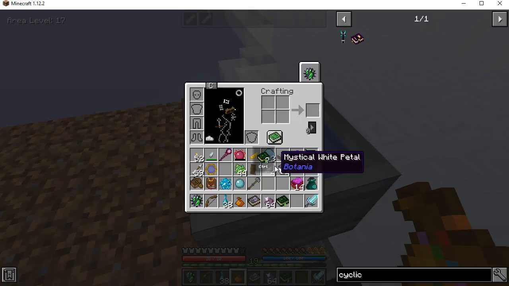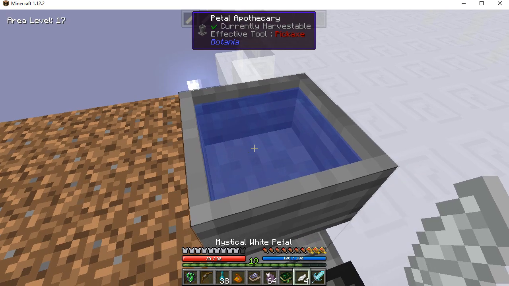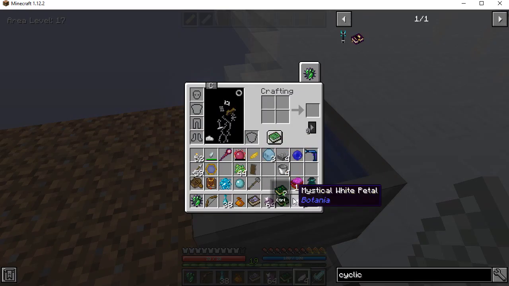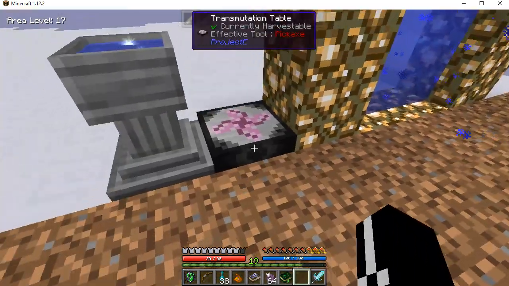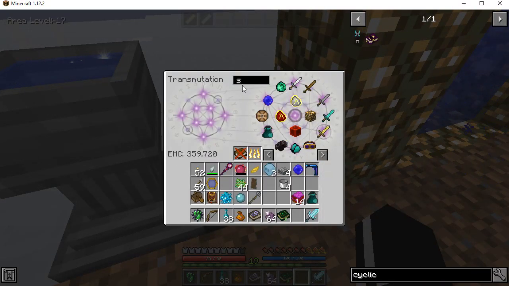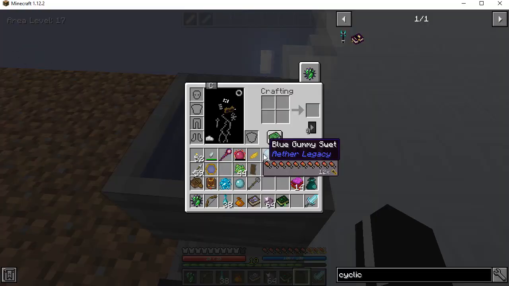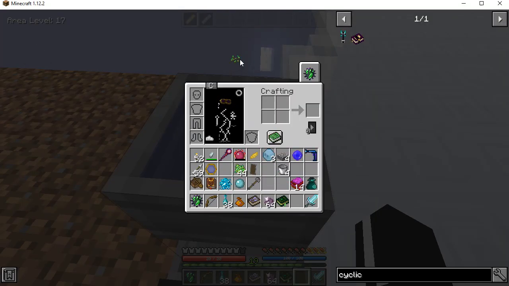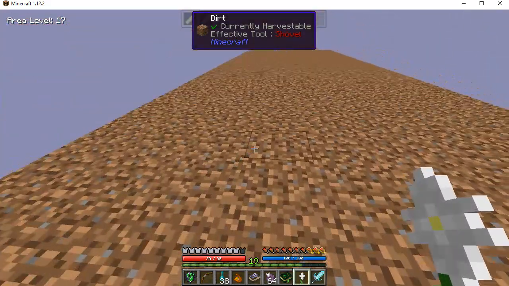But yeah, there's more than one way to do this. I think I can just click these in. No, I still have to toss them in. Okay, so I need some seeds. Pretty sure I got some. But yeah, this music is really nice. It goes with Botania pretty well. But yeah, always throw in some wheat seeds to finish off your new flower. So now we have a Pure Daisy.